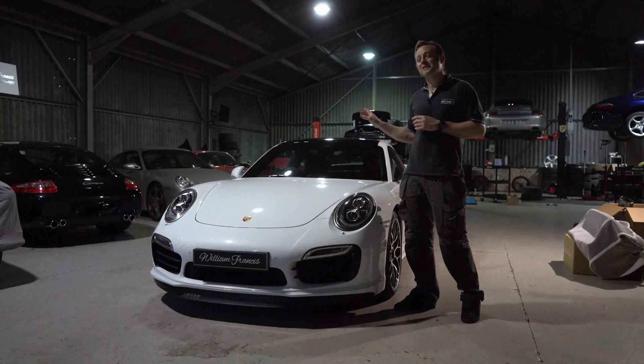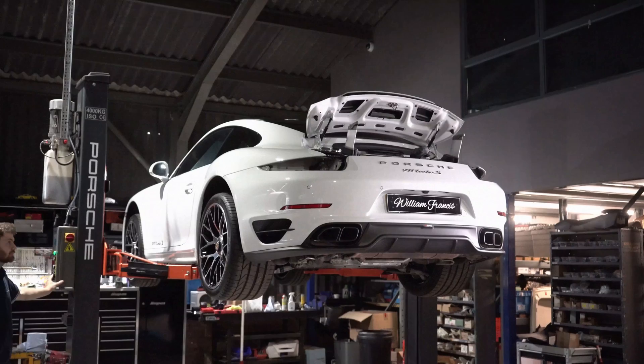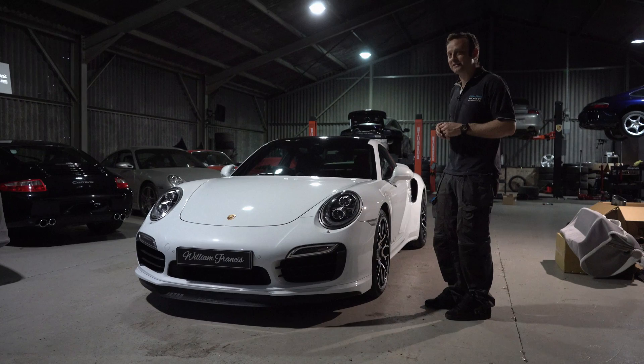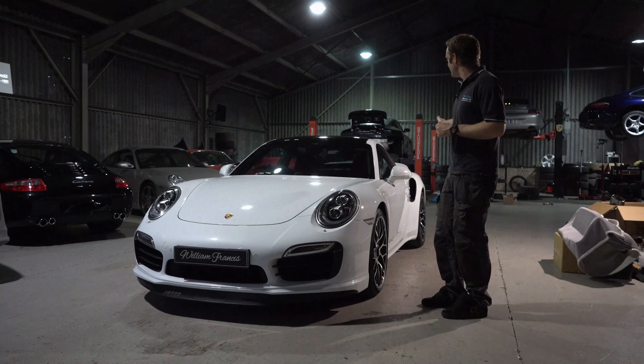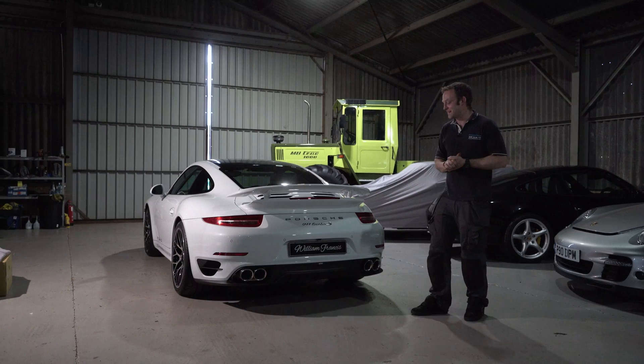Being a 991.1, my first suggestion was that the only thing it's missing inside is the Apple CarPlay system, which we'll get on to shortly. Exterior-wise they get it pretty good from the factory, but we said you've got all that carbon inside, so why not get a few more bits on the outside? Through Design911, we sourced and fitted some lovely carbon side intakes, and we've also fitted a really smart Akrapovič rear diffuser, which we'll show you in a minute.